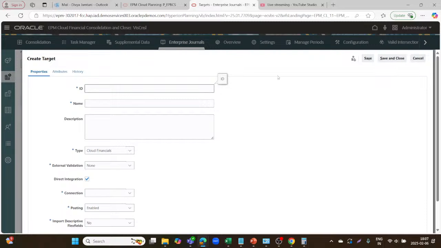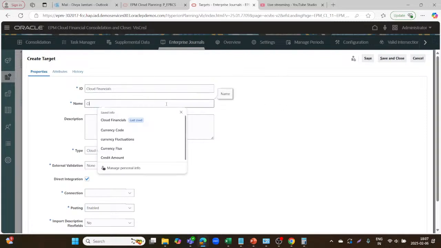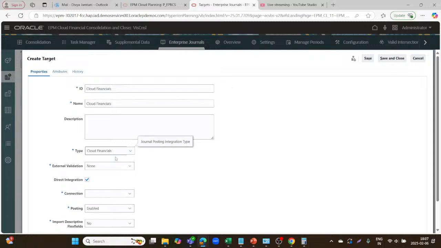So you can create your own, like cloud financials. You can give the name as cloud, although it is already created. Just for the sake of understanding, I'm creating this. For type, you can select cloud financials, or if it doesn't belong, you can select other. The system provides a seeded target type named cloud financials.